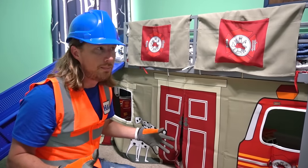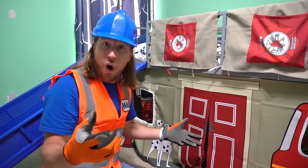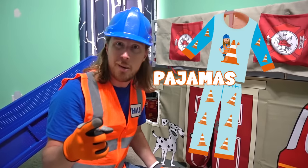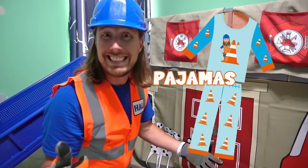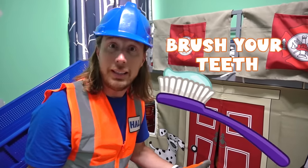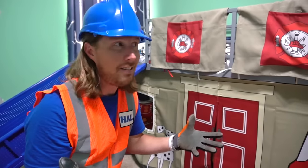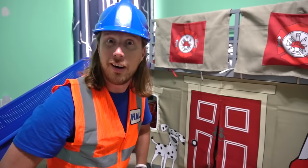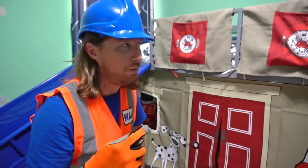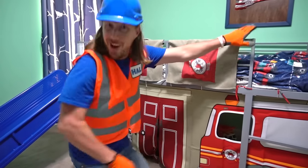It's getting close to bedtime. Oh, do you have a bedtime routine that you do before bed? Oh, all kinds of cool stuff. Let's see. Oh, like putting on our pajamas. Do you have a favorite pair of pajamas that you like to wear? Oh, maybe like safety cone pajamas. Those are cool. Oh, and then maybe we gotta brush our teeth, right? Yep. Oh, and maybe once we get all snuggly in bed, maybe your mom or your dad reads you a bedtime story or sings you a song. That's really cool. Well, let's go get Abel and let him check out his bed and maybe we can read a story to him. Come on, let's go.